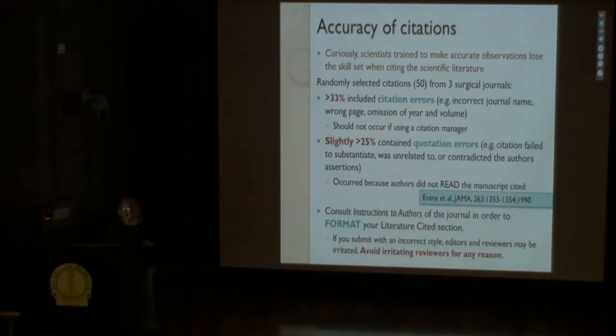So this is another thing that you have to do. As an investigator, you have to read everything you're going to cite and make sure you understand the message. If you don't really understand what the message is, then don't use it, because you don't want to look like you're just citing it to have a number up there, okay? And always consult your instructions for authors to make sure that you format these literature citations correctly. Using an incorrect style is irritating for the editors and reviewers, and you don't want to irritate the reviewers, because if they're in a bad mood and you make it worse, then they're going to really do something with your paper that you won't like.